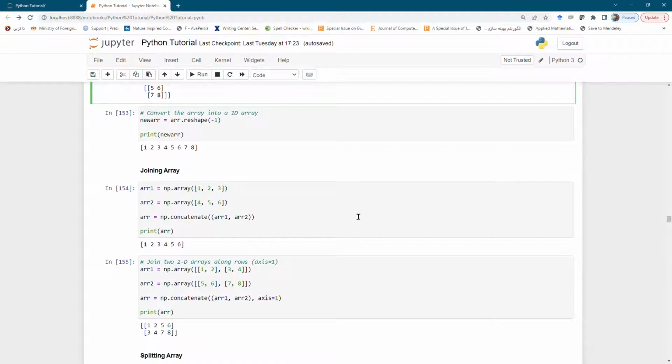Another example is to convert the array into a one dimension array. How is it possible?